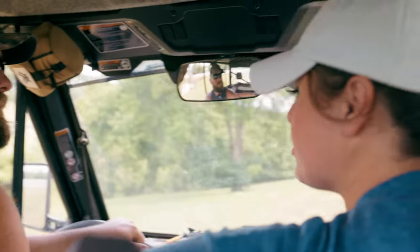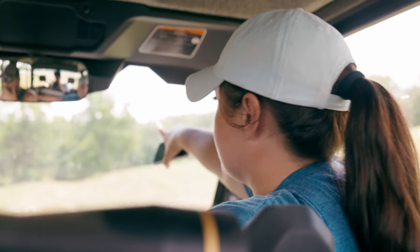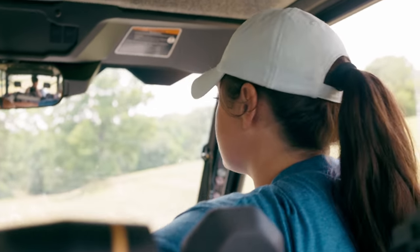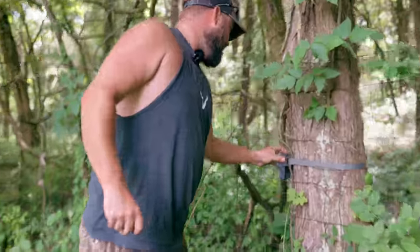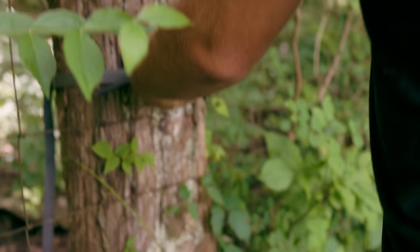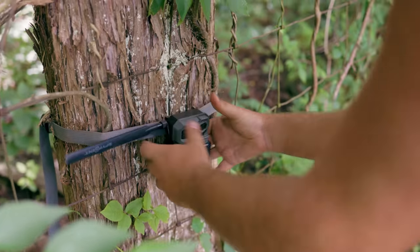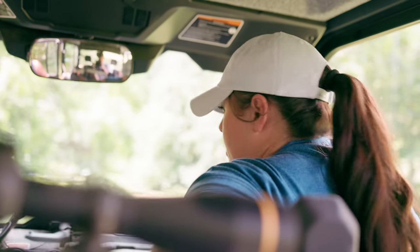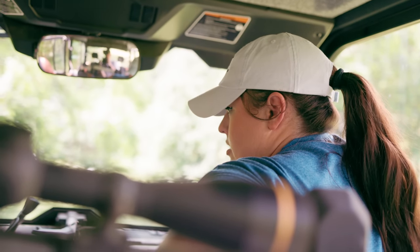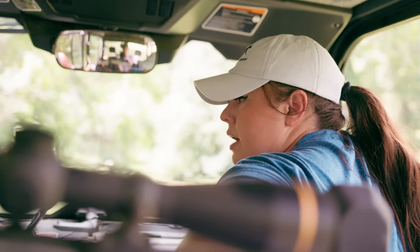We don't really hunt up here very much, but we like to see what comes from the neighboring property across this fence. I wonder why this camera quit working — they smashed it. That's why in the cow areas I try to put them up higher. There's no way it works but we'll keep it together. I can just throw a bag of corn here and put a working camera up. There are no cows here so they won't get it, so we can put some good stuff out and see what happens.